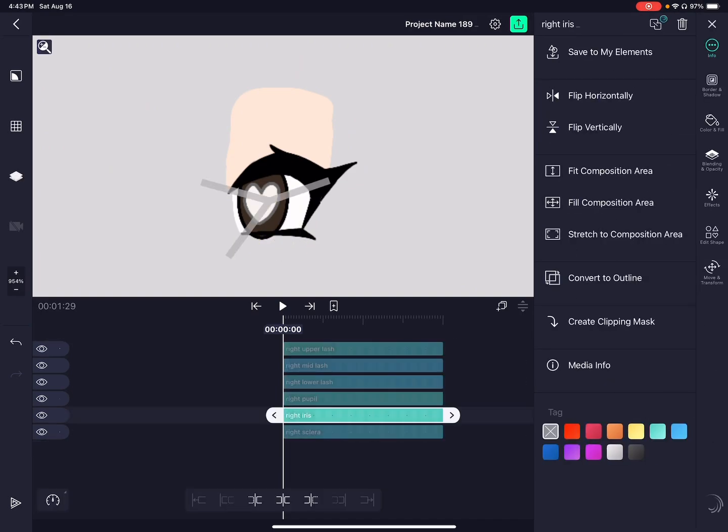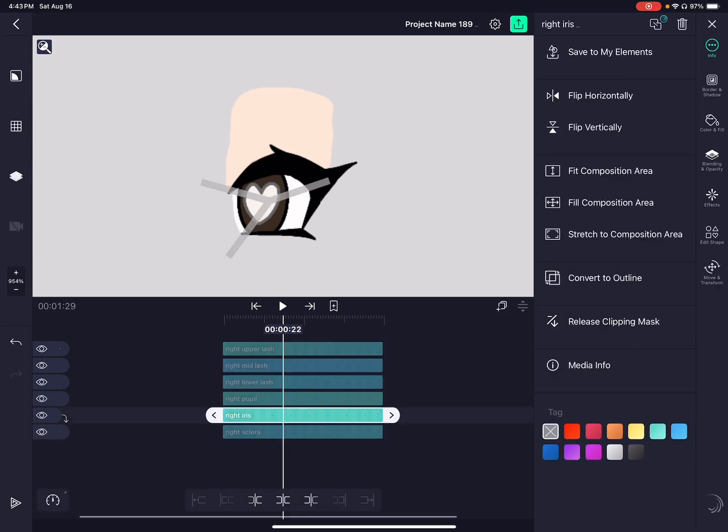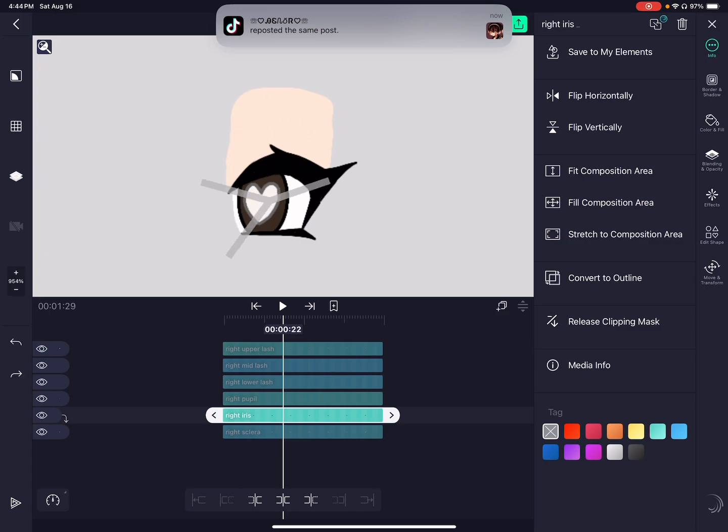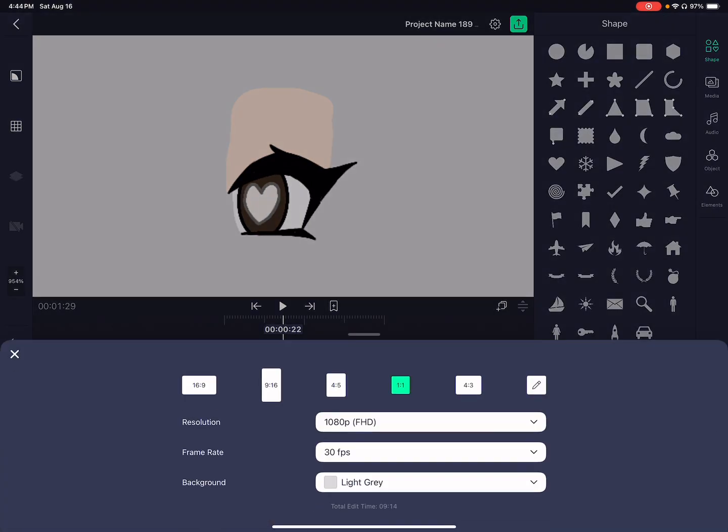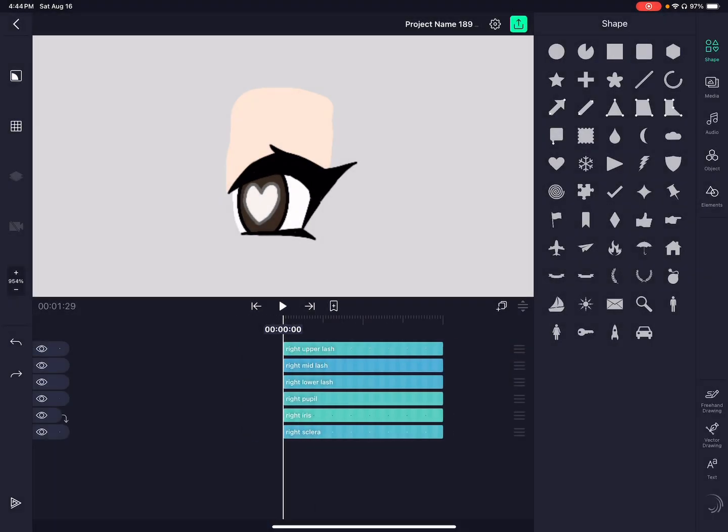For that we're going to click the iris, and I know some people say you should mask it, but just so it's faster, you can clip it, and then it'll always be in there, right? Okay, and now I'm going to show you the easy part. Also, the hard part.